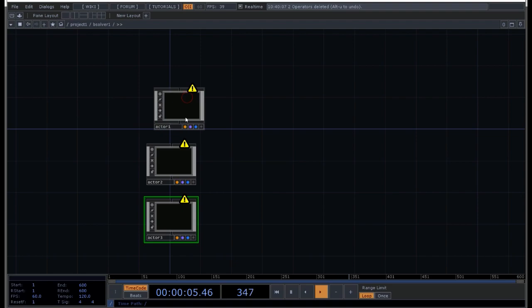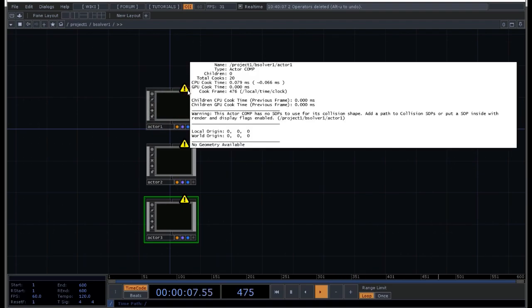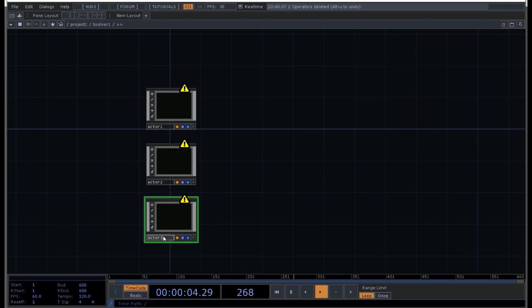This message means that there is nothing inside, there are no SOPs inside, so we have to create SOPs. So we can already name them. One is the room, one is the ball, and the other is the keyboard. All right, let's start with the ball.